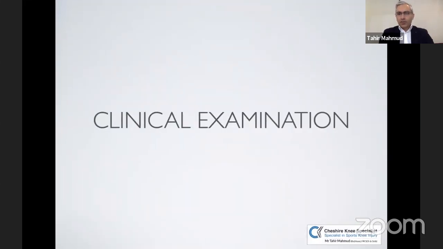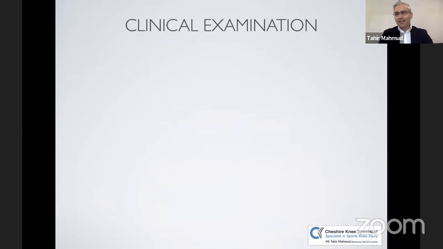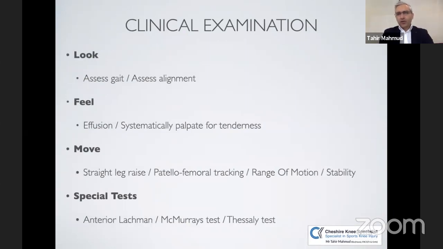So clinical examination, really I want to focus predominantly on how we assess for an ACL injury. So, in orthopedics, we keep things pretty simple. It's always important to assess the gait, and you will see these patients often will be limping into your office because they are in pain. They may be on crutches, they may have a knee brace or some support on the knee. Essentially, the gait isn't normal in the early stages.